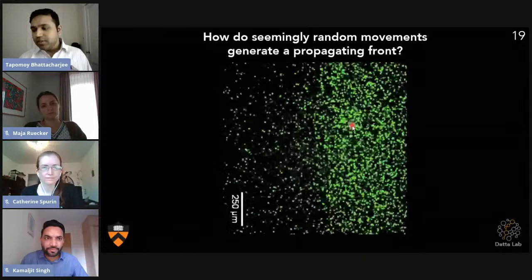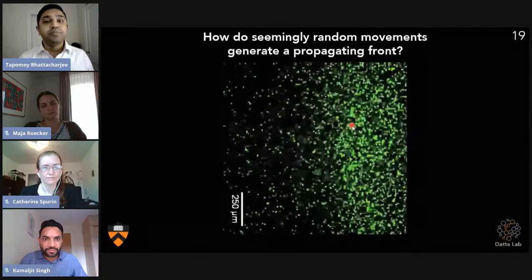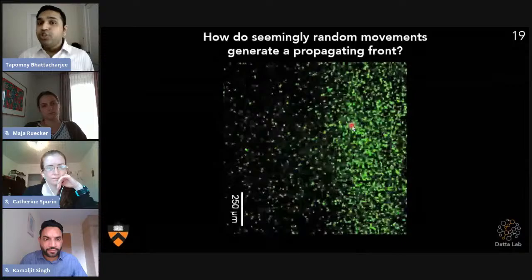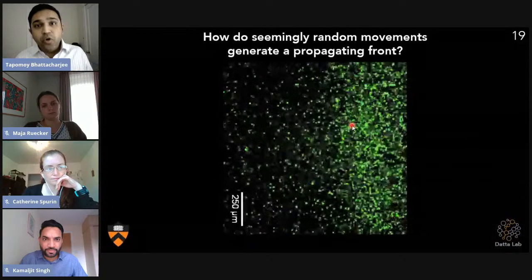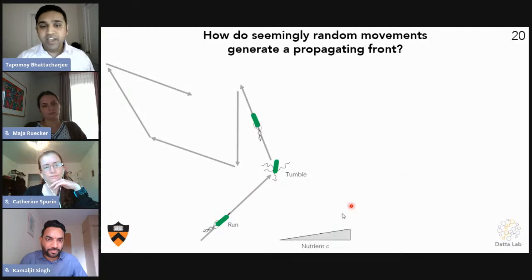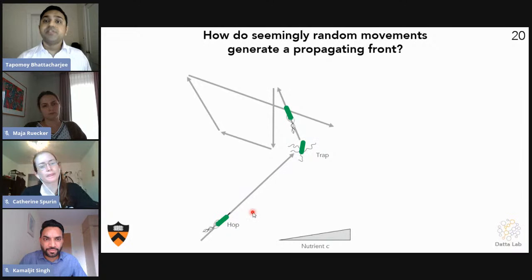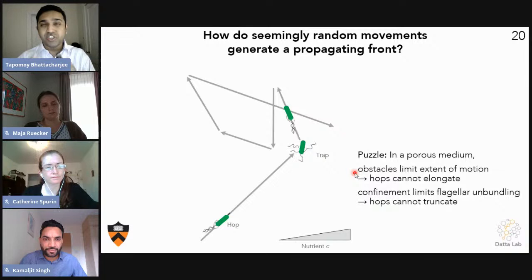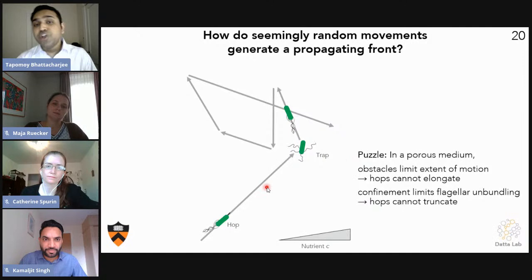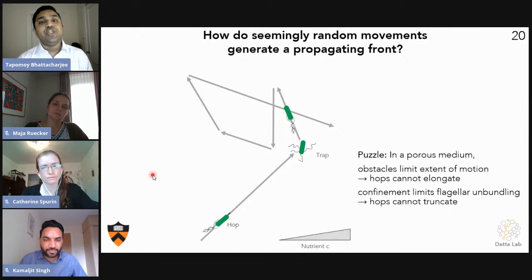Finally, I want to talk to you about this movie one more time. If you look at this, the general question that comes to mind is how does this seemingly random motion form these beautiful traveling waves? In other words, how is chemotaxis even happening in porous media? Surely we didn't discover chemotaxis, but chemotaxis is known for years, and people have found that E. coli cells can chemotax towards a more nutrient-rich zone by simply elongating their runs towards a more nutrient-rich zone. Can this happen in porous media? Can they elongate their hops? Our prediction is no, because hops are set by pore space geometry, so they cannot hop longer than the space available to them.